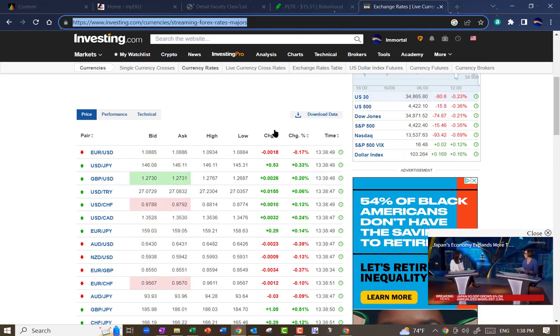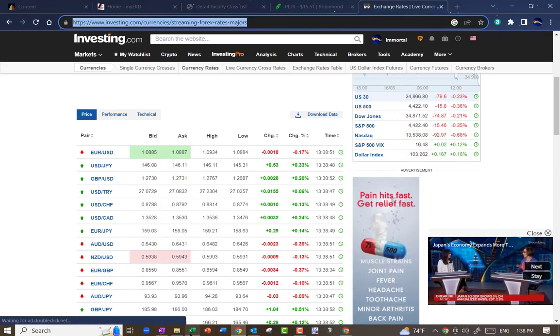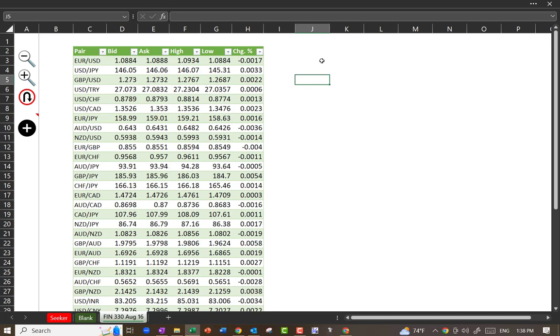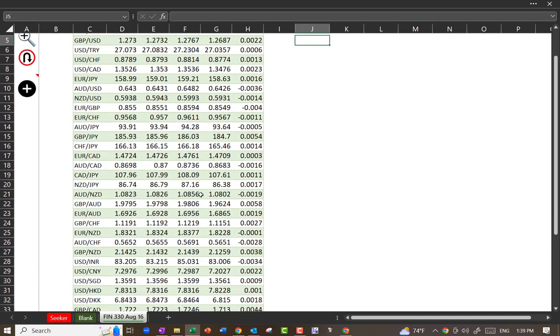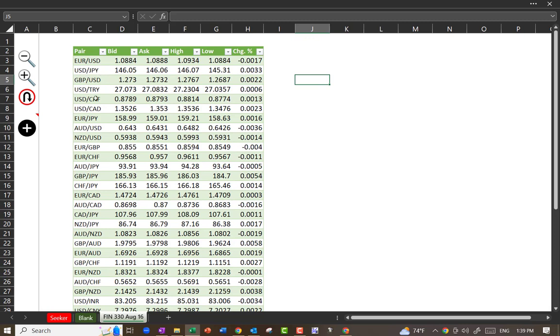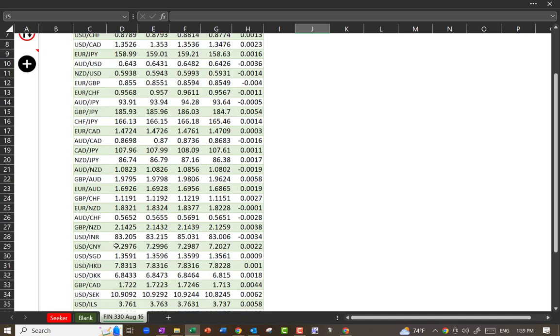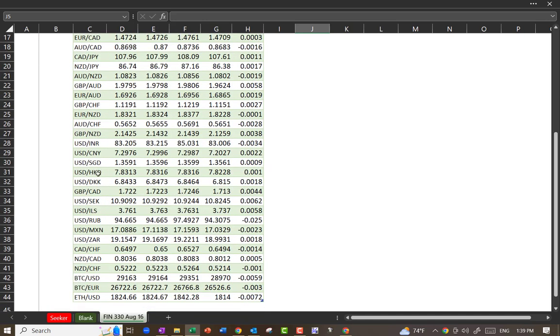Now, let's go back to our table. I'm going to actually use our table to create a little cross-currency calculator. Let me see some of the majors. CHF is short for Swiss franc. CAD, Canadian dollar. JPY, Japanese yen. What else? HKD is Hong Kong dollar. SGD is Singapore dollars.